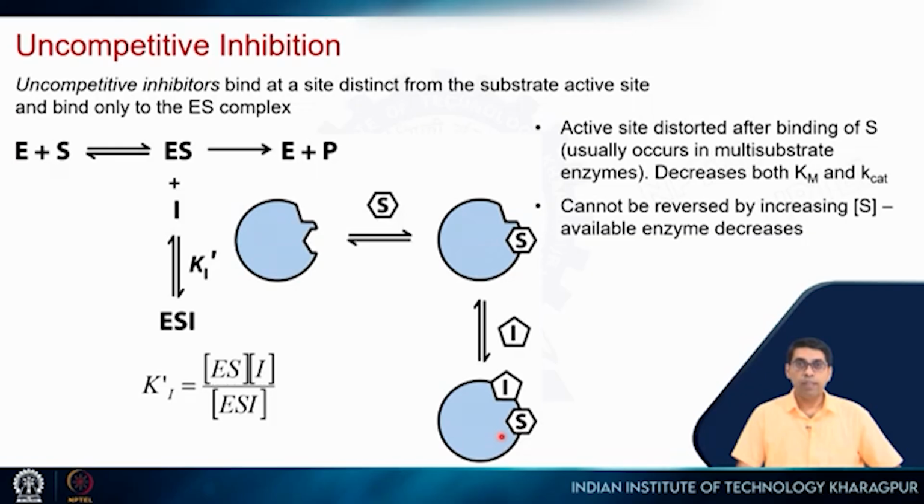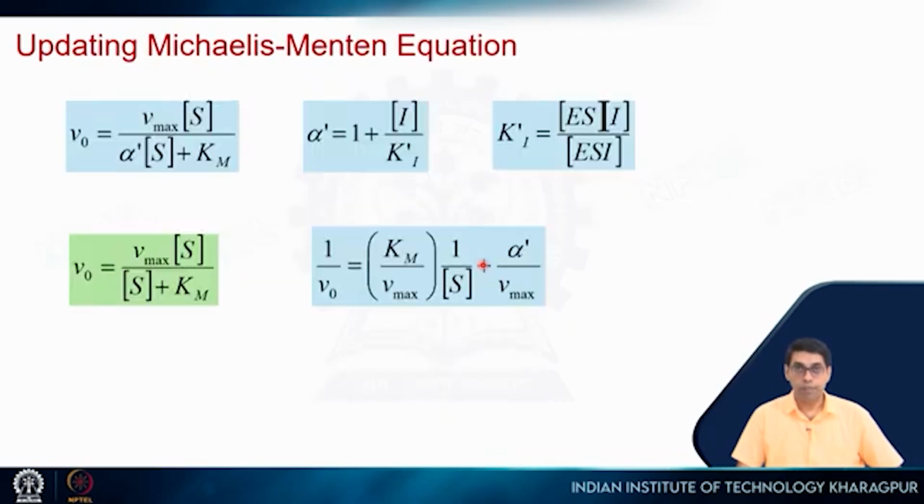Here you can actually see that by increasing the substrate concentration, I cannot drive this reaction back, right? So in this case, we can tell that the enzymes which form like this will not be easily converted to this unless this inhibitor diffuses out by itself, right? So I will never gain 100% enzyme substrate complex, so I will never gain the Vmax value. So here my Vmax is going to decrease, and that is what we will see.